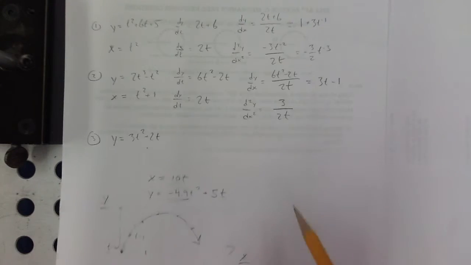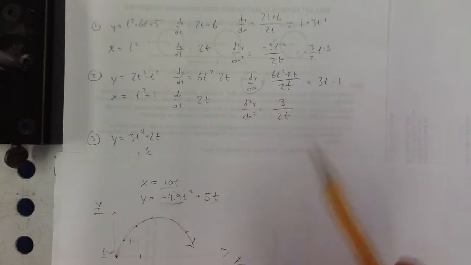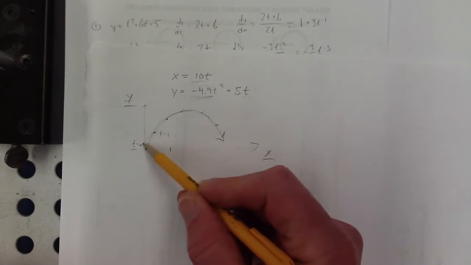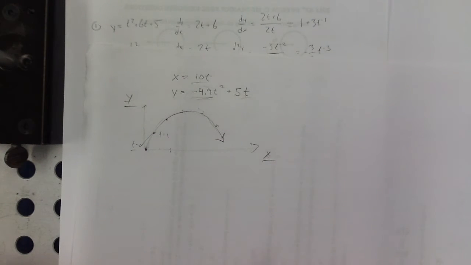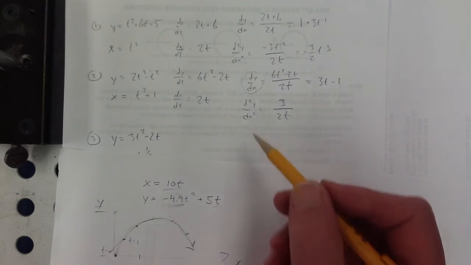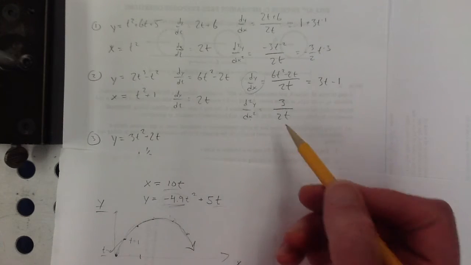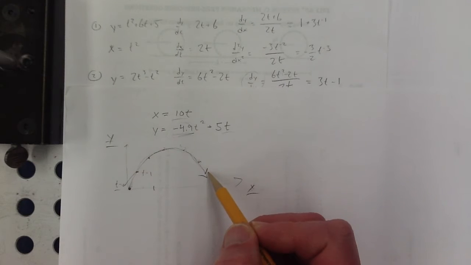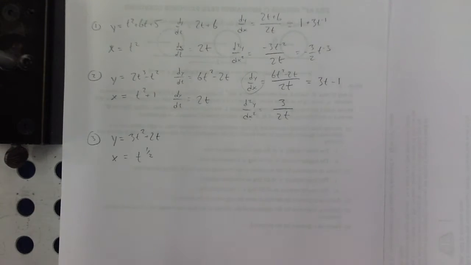So when we start doing this calculus of parametric equations, what are we finding? When we find dy dx, what is that? That's the slope of the path. It's the slope of the trajectory at whatever time. And then what are we finding when we find the second derivative? It's the concavity of the path, right? That is what we are finding. All right.